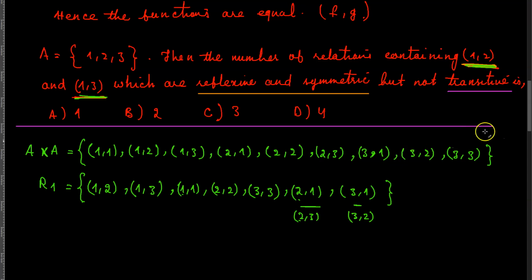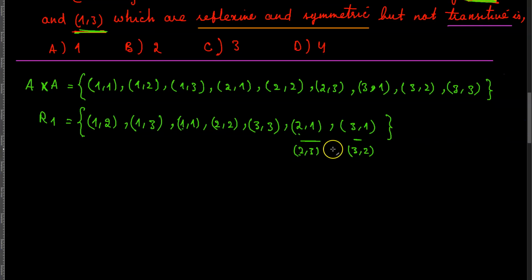Now there is something. The logic that I used the previous time must have been faulty logic, because it led me to a logical mistake, and probably because of that the answer was wrong. The way that I reasoned was that, okay, since these two elements are missing, and these are the only elements that are remaining from this set, meaning that if you take a look at this relation, you have 1 comma 2, 1 comma 3, 1 comma 1, 2 comma 2, 3 comma 3, and then you have 2 comma 1, and then you have 3 comma 1. The only missing elements that we have not included here are these two, and these two are actually these two that are missing here.